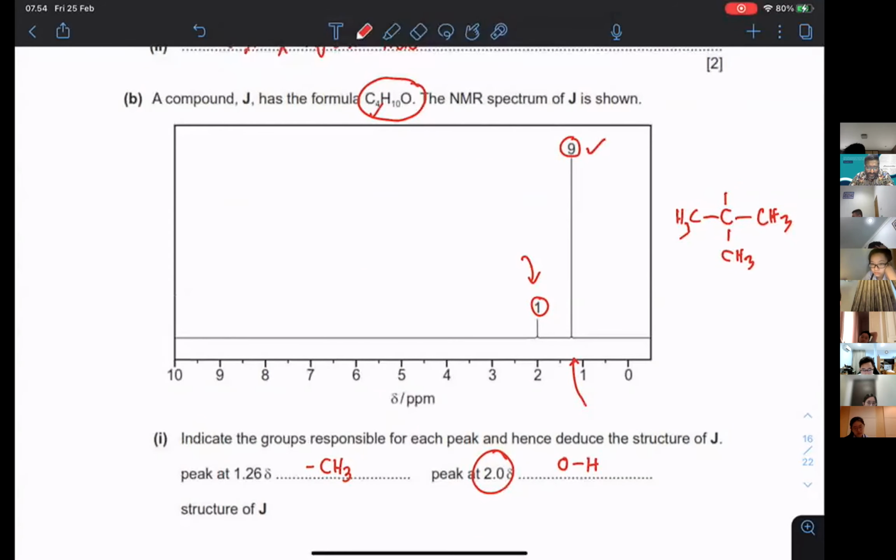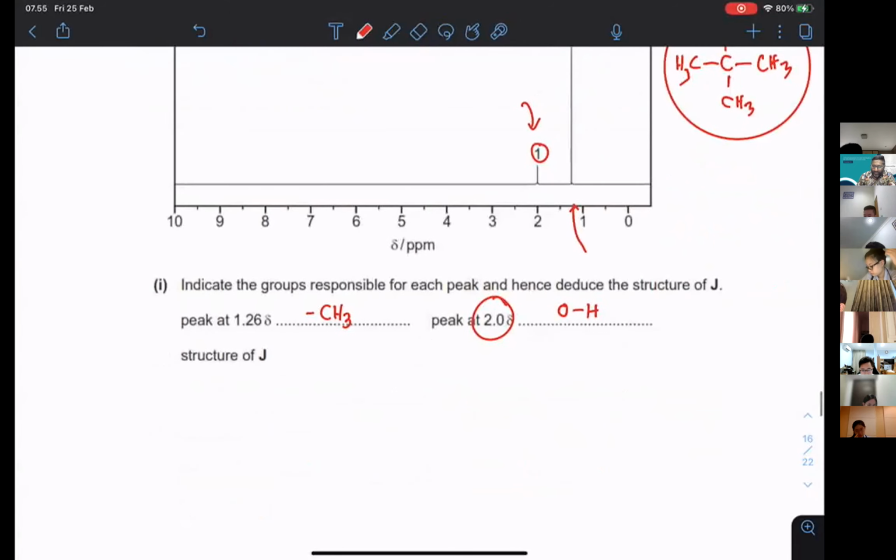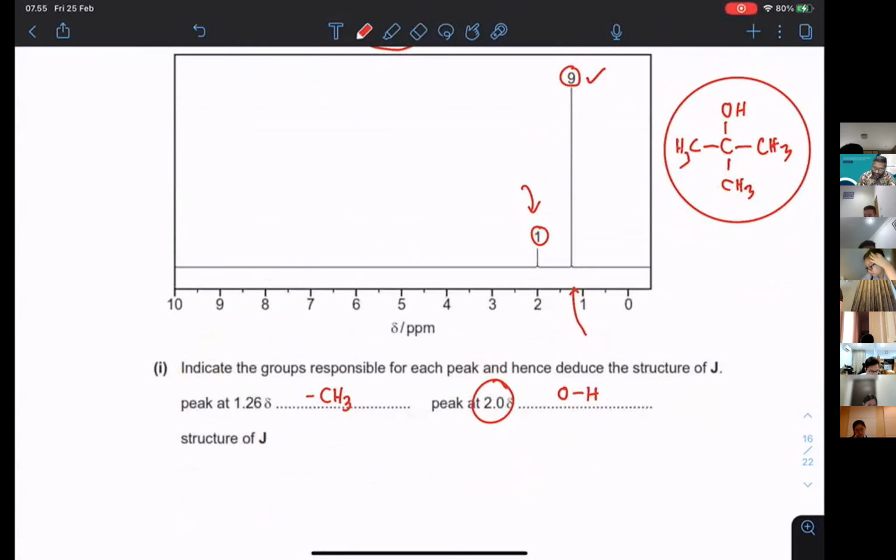Now, if I have oxygen, maybe I can think of aldehyde, ketone, something like that. If I put a double bond, it doesn't make sense, because each carbon can only form 4 bonds. So definitely I have to put OH. And I check, 9 plus 1, so 10 hydrogen. So here is 10 hydrogen also. So I know this is confirmed, no doubt that this is J. This is how you identify.